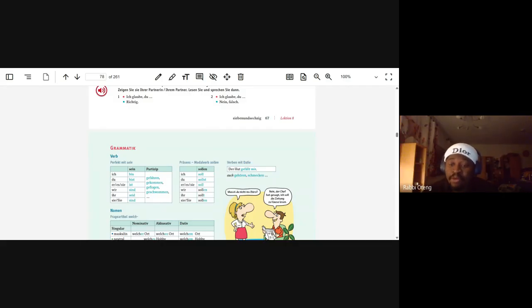If someone is born, you say jemand ist geboren. We won't say haben geboren, because if I say I have born, it means I have given birth to someone. But if you want to say someone was born, then we use ist geboren. Change of state: someone has come into life, someone is gone. So for change of state and movement, we use sein.